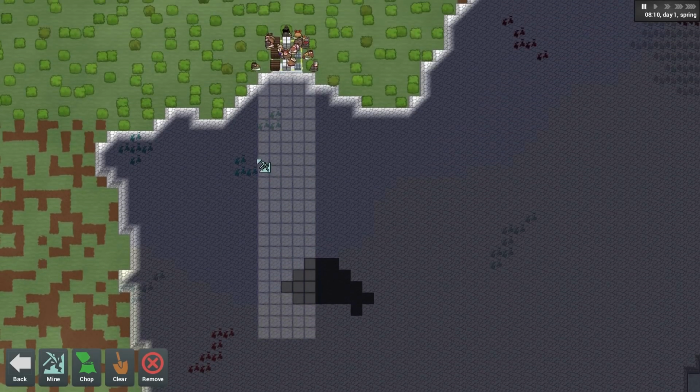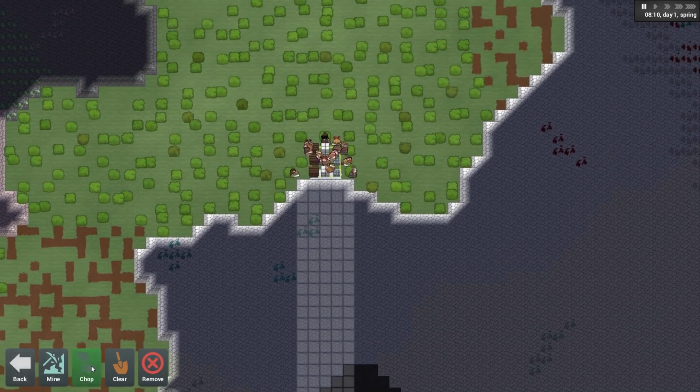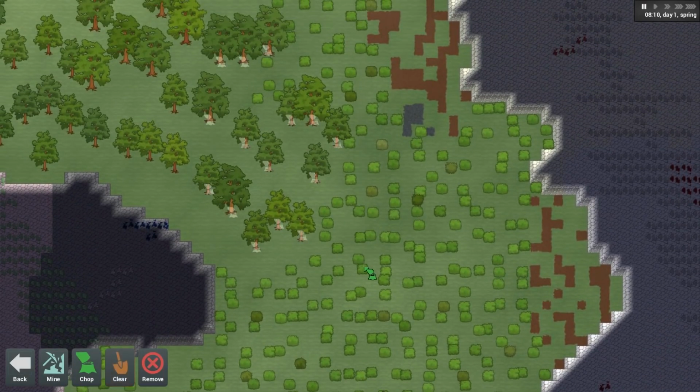I don't know. Okay, whatever. That's fine. And then we'll have ourselves... That can be like a central corridor. Now, we might want to build now whilst we can. Let's go get some wood. So let's chop down, I don't know, that many trees.